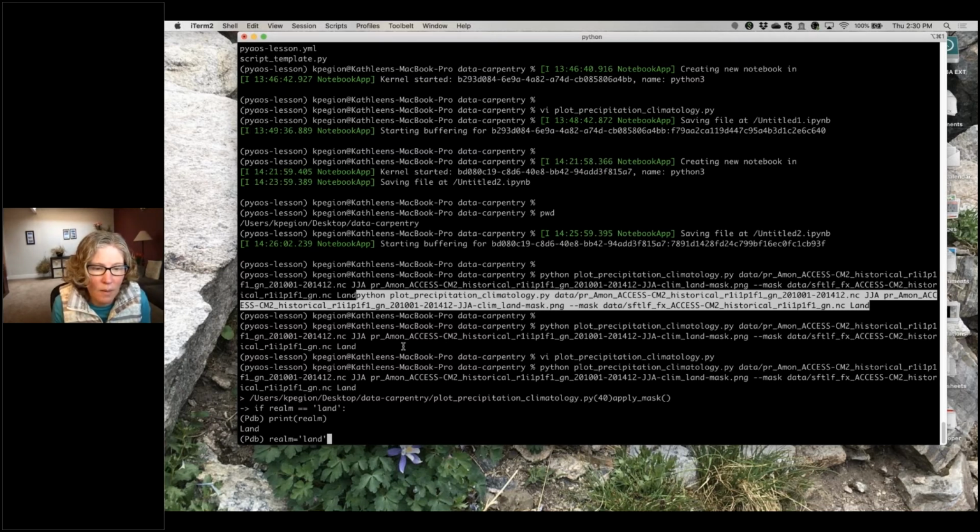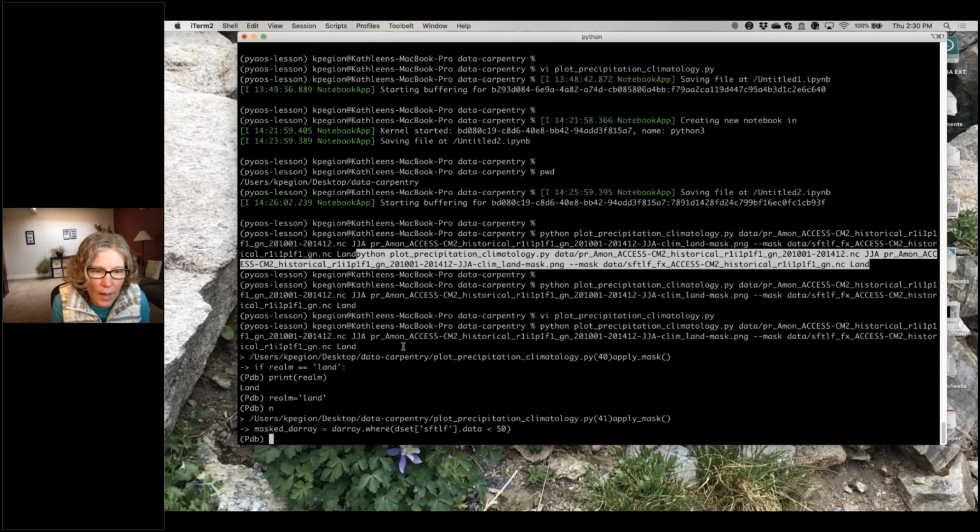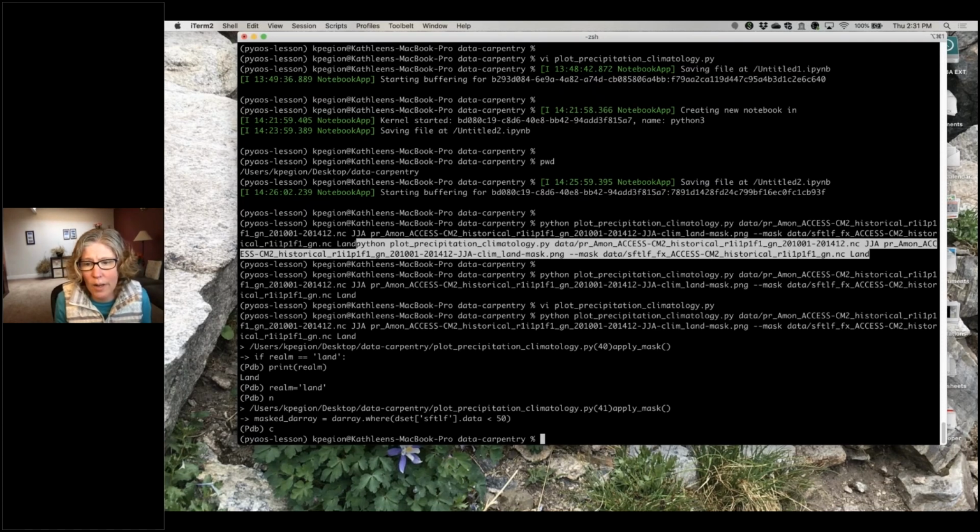And then I can use the n character to step forward, one line of code at a time, to see if this fixed my problem. So now it's gone through this loop, and I can see that it makes sense. It's now going through the loop where I expect it to. And once I'm satisfied that works, I can press c for continue, and that'll allow it to continue and complete the program.